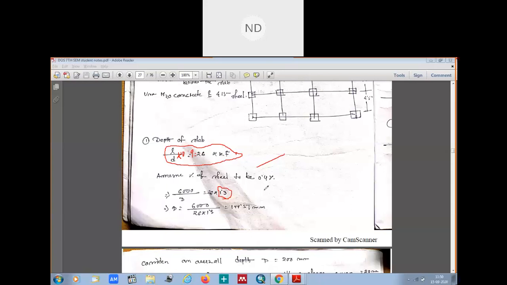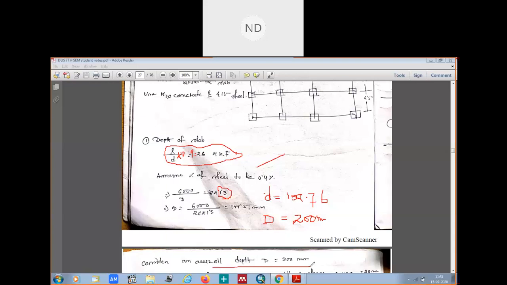You have got your d value now here. d is equal to 159.76. So we can consider this, since we are assuming this is the effective depth, the overall depth D we can consider to be 200 mm because we got 159.76. Since we're designing, we'll take a greater depth than what we have got as the effective depth here. So let us assume our overall depth to be 200 mm.